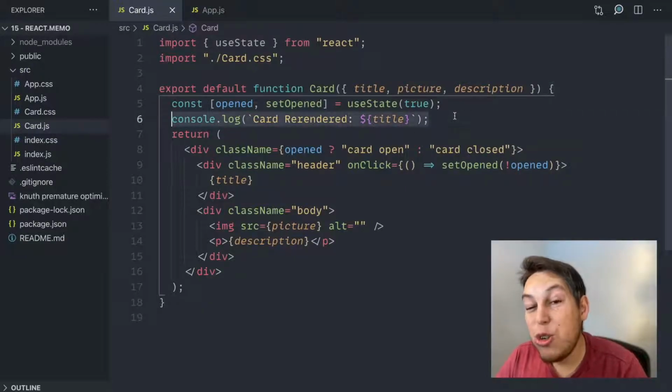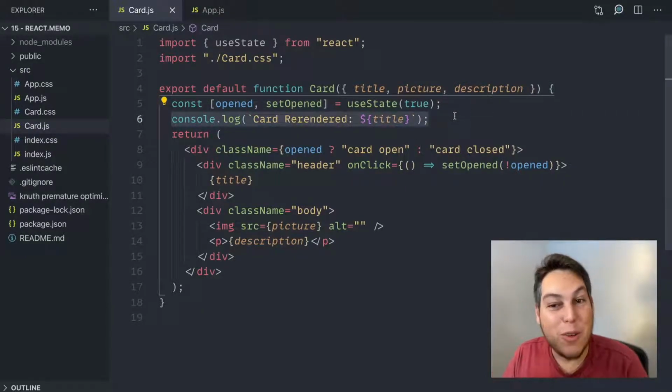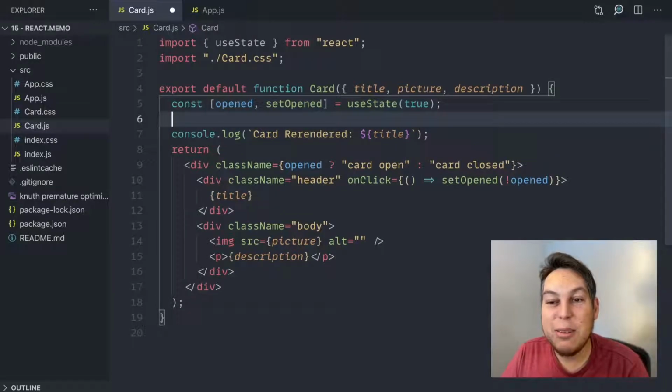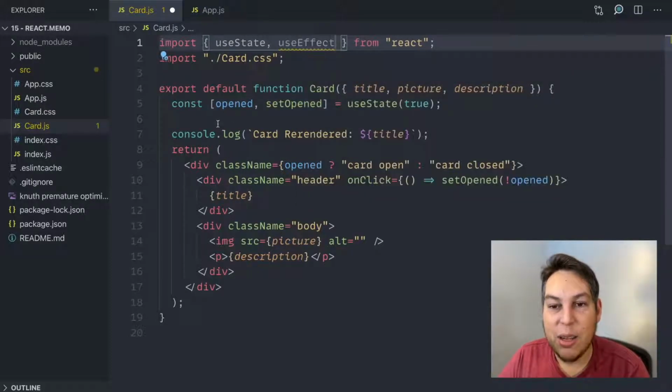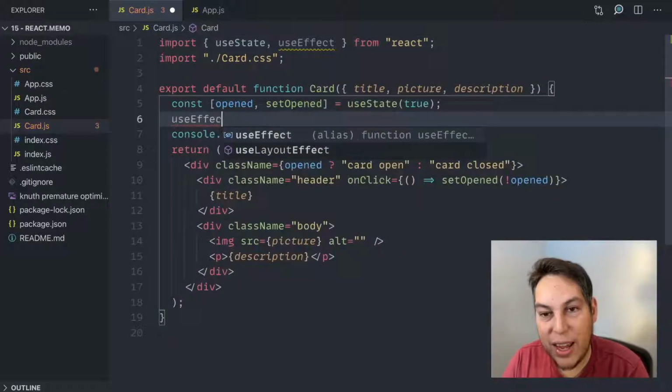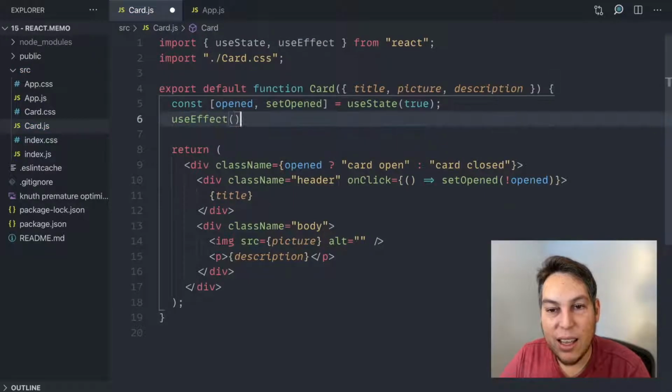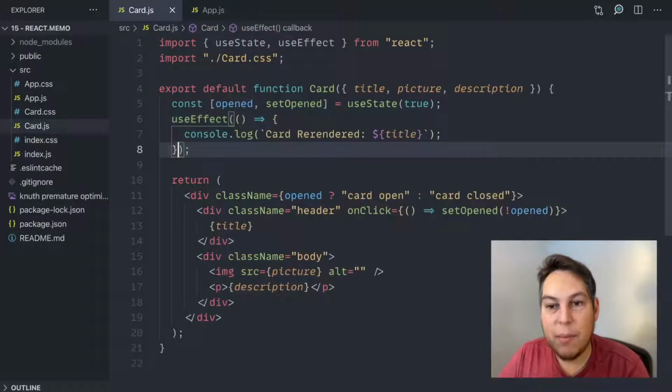Of course, you shouldn't put a console.log inside your function for anything serious. It should honestly be inside a useEffect. And let's do the console.log there.